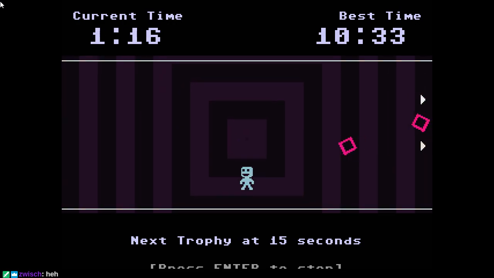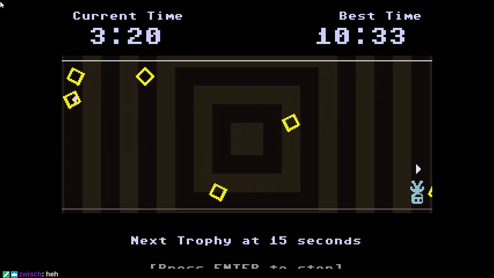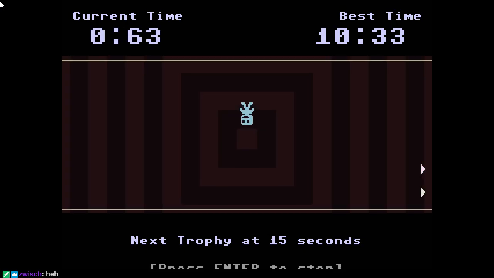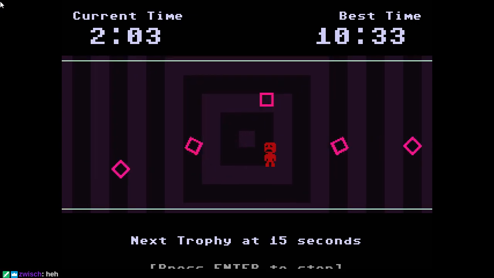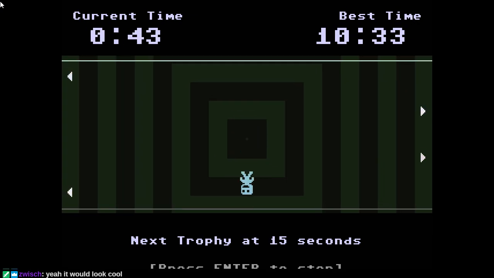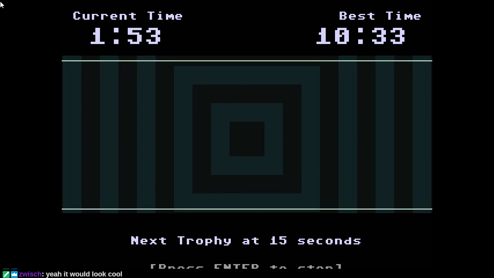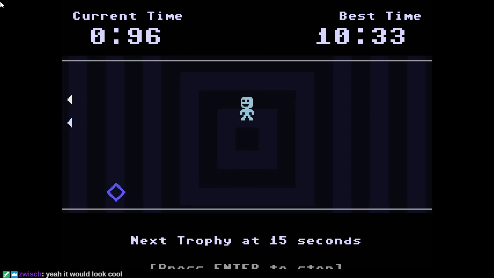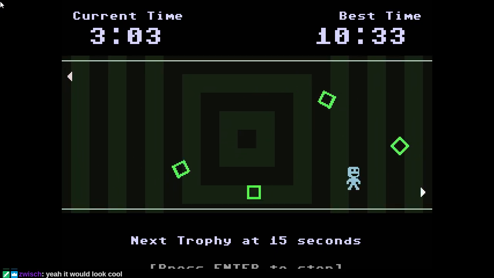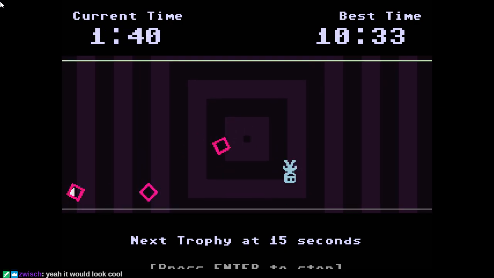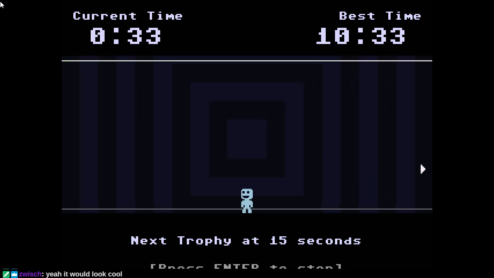I don't know how difficult this is gonna be to script. This is obviously me playing at the moment, but you remember how in Super Hexagon we defined a script that hits the right arrow key? Well, turns out you'd actually need a script that was capable of hitting both the right arrow key and the left arrow key. So that would be one challenge. But no, seriously, this would look amazing if you could get it working.